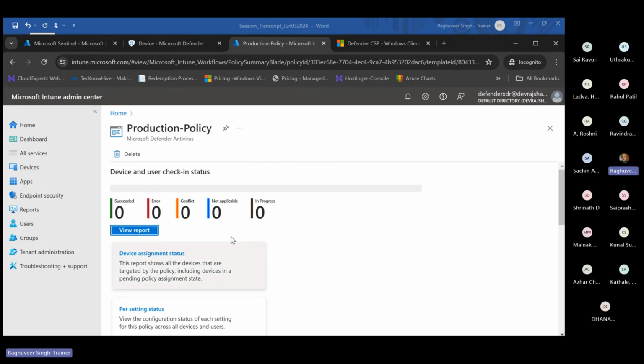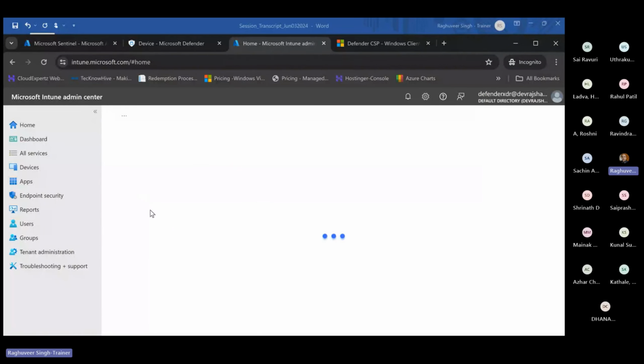But in your case, I assume that all your systems are up and running because I asked you to start your system at 1 o'clock. So this policy will get propagated to those systems, and probably in the next couple of hours, you will start to see the number increase here. It will say 1, 2, 3, and 4. I'll show you the other policy, which is applicable on the systems that I have here.